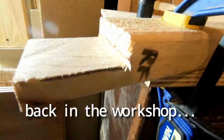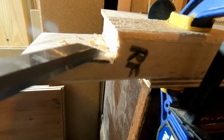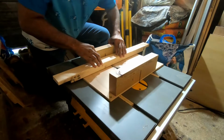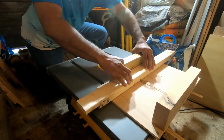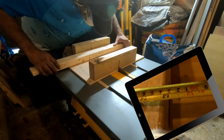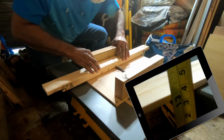Now back in the garage, I cleared out some of the small ridges on the half lap. And for the center part of the legs where I need to run a dado, I use my table saw for that. Now this gap is around 13 inches from the floor, 13 inches being the height of my DeWalt table saw.